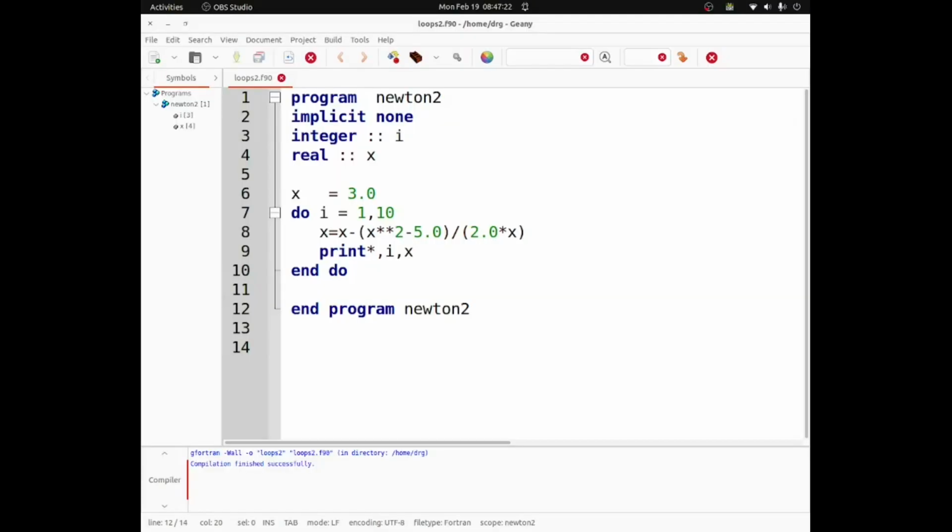Good morning. Previously, we had done a very simple version of Newton's method. Today, I want to add a couple of refinements to that. Firstly, we're going to have the idea of a Fortran function, which I think I've mentioned previously we should think of as mathematical functions. In the main body of this program, we have to evaluate both the f of x that we're trying to make 0 and f prime at x.